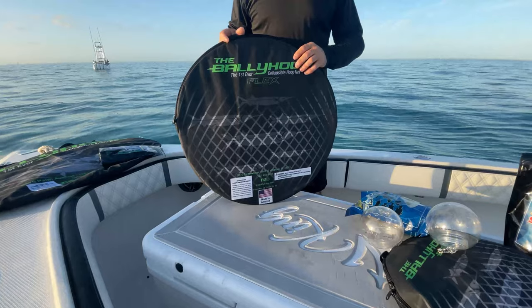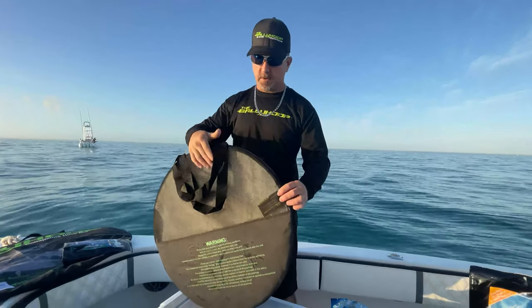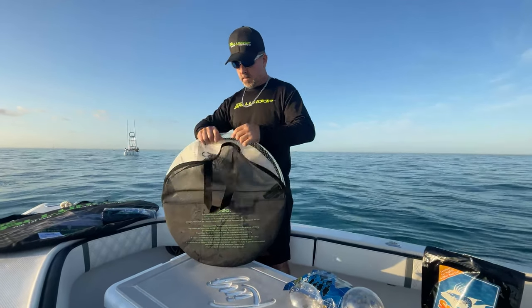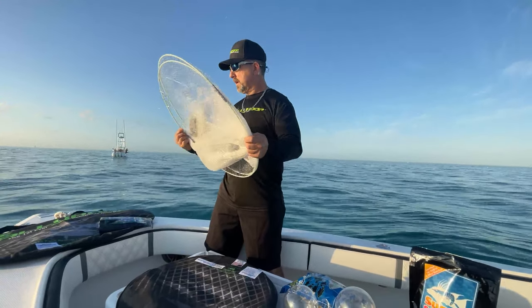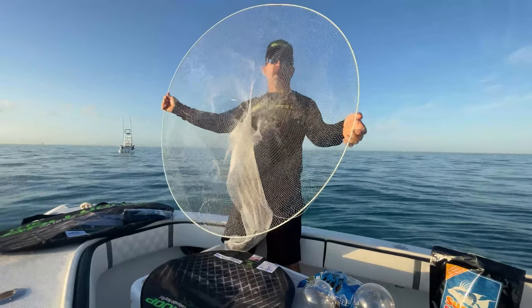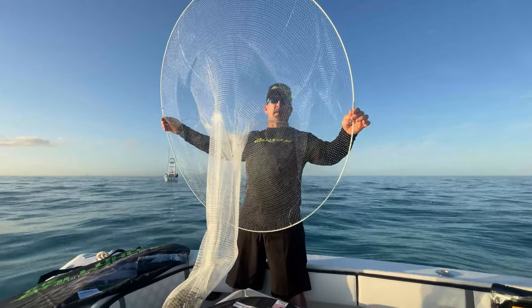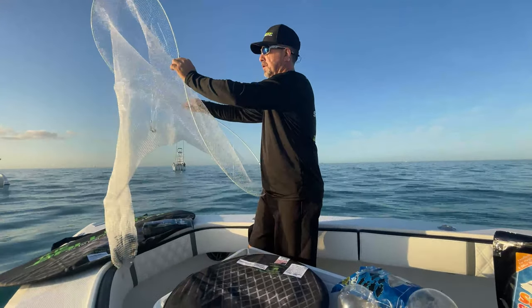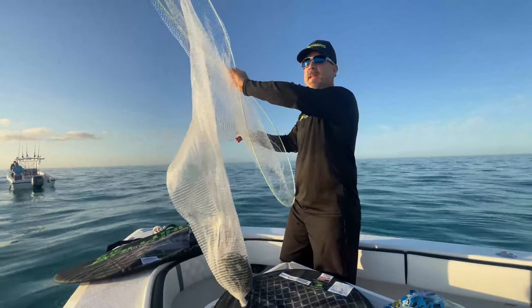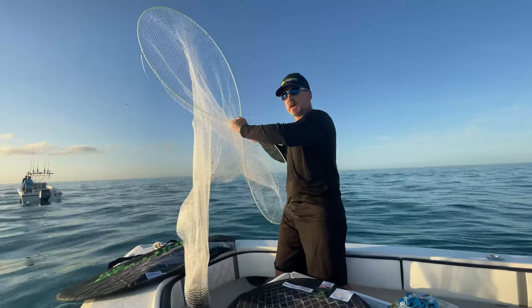This is called our flex model. This is a two foot unit. Comes in a round bag with its own zipper — open it up. This unit in particular is very nice, very easy to store away and to open. Just hold on to the frame and it opens right up. It's got 316 ferrules on each side, both of them. You're going to put your hands on the ferrules when it comes time to putting it away. Push it in and it automatically turns — push it in and it automatically turns. Grab with one hand and it opens up. Keep your hands on the ferrules at all times.